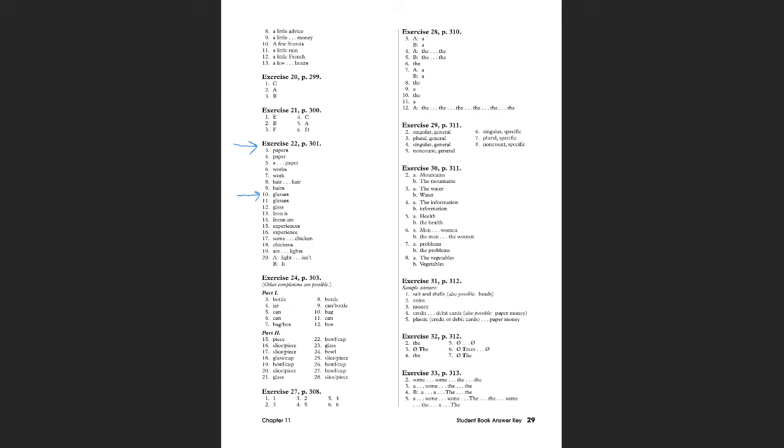We can't. Yeah, we cannot use information with one of. So we cannot say one of the best information or one of my favorite furniture. We cannot do it. Okay. So it doesn't make any sense? Well, it kind of makes sense. I mean, I kind of understand what you mean, but it's just not grammatically correct.